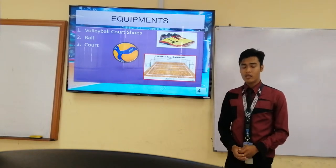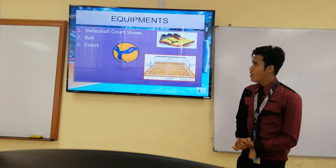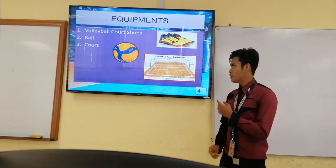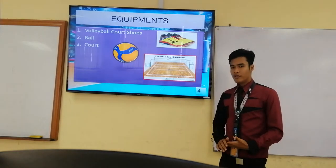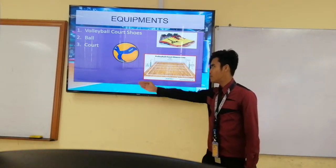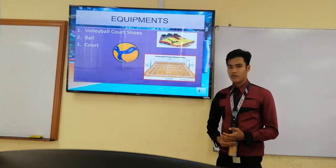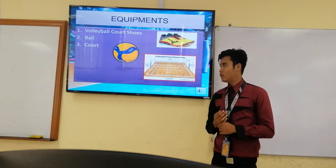For the equipment that we use in this analysis, the first one is volleyball court shoes, or you can use other court shoes that are suitable for this sport. The next one is the ball, which is the volleyball used during this analysis. This is one example of the ball. Last one is the court. We need to use the court because it is the only place we can do the technique.